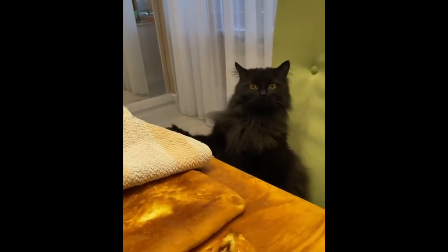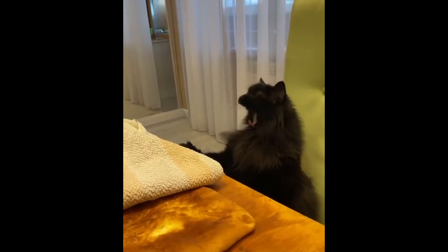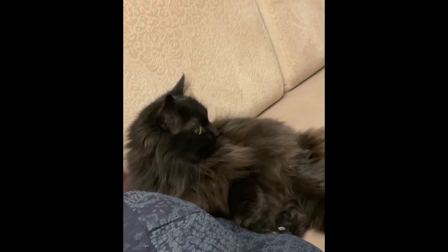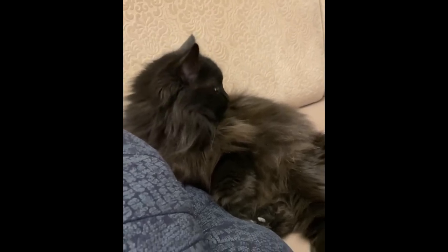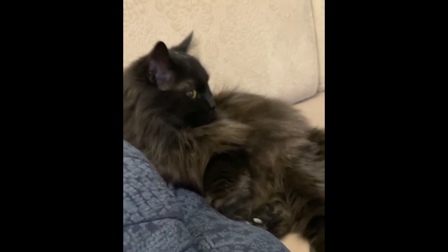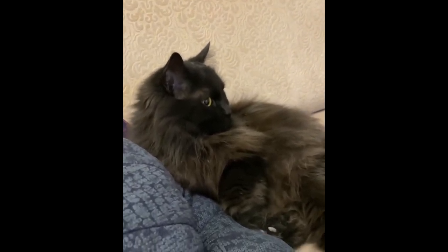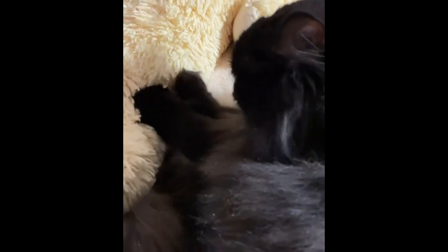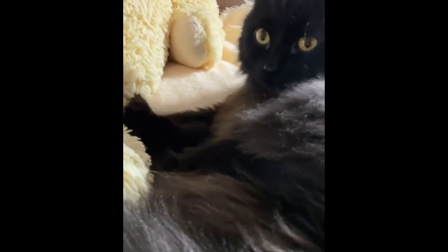Food: the easiest way to feed this cat is with premium ready-made food or holistic, natural food for long-haired breeds, as all trace elements and necessary substances are already balanced there. When choosing a natural diet, the basis should be lean meat — about 70% of the total diet. The rest is made up of cereal grains and pureed vegetables. Sour milk products make up about 5% of the menu. Raw quail legs and a little boiled sea fish are added to the weekly diet. Feed twice daily — morning and late afternoon — at 40 grams of food per 1 kg of weight. Drinking water must be fresh and all dishes washed daily. Plant a special herb on the windowsill, and give vitamins, minerals, and a special gel or paste to facilitate the removal of wool from the stomach.